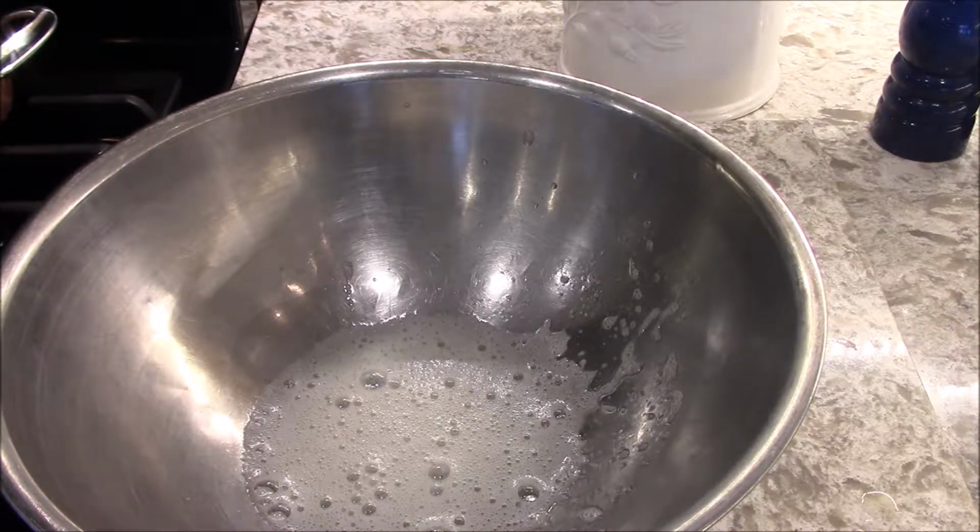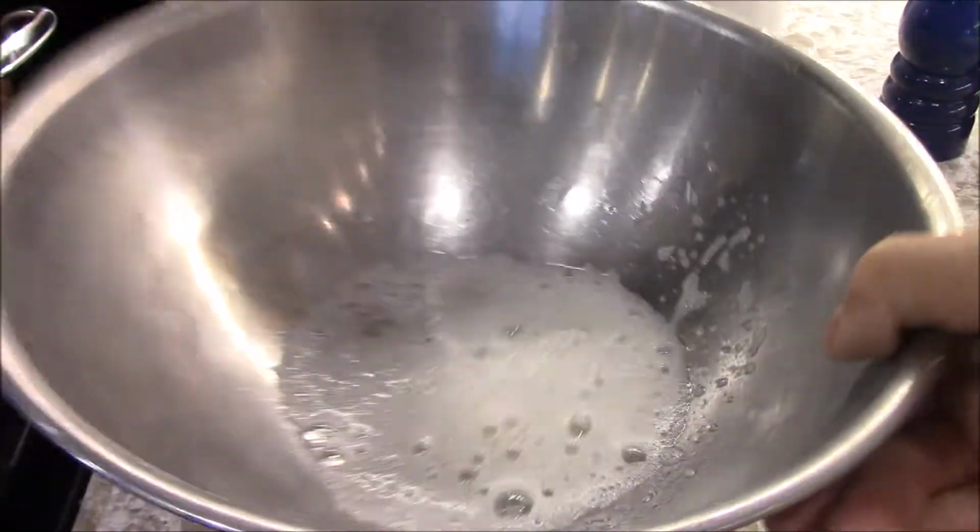Sweet and pungent pork. That's what we're making. I'm going to try to make it as quick as possible. See the egg whites in there? A little frothy. Whip them up a little.